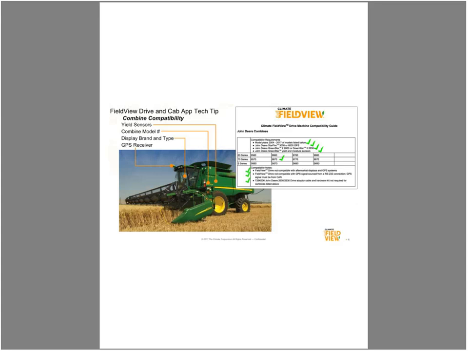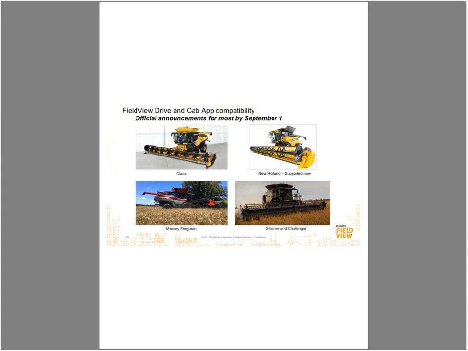And so there are obviously a lot of permutations and combinations of these four vectors that exist on farms across the country and Canada and other places. And so what I'm not going to do today is go through an exhaustive list of every combination that will work with Climate FieldView Drive this year. What I am going to suggest is that you can go to our support page and look at compatibility there and see if your machine is compatible.